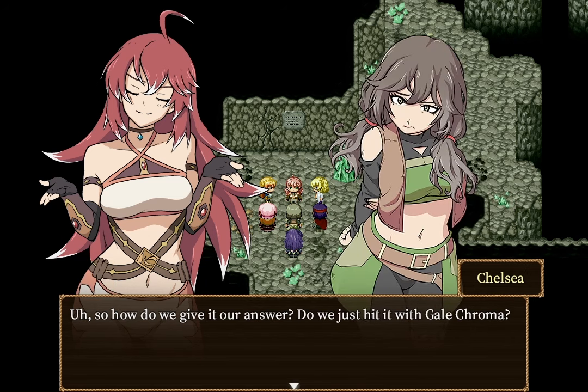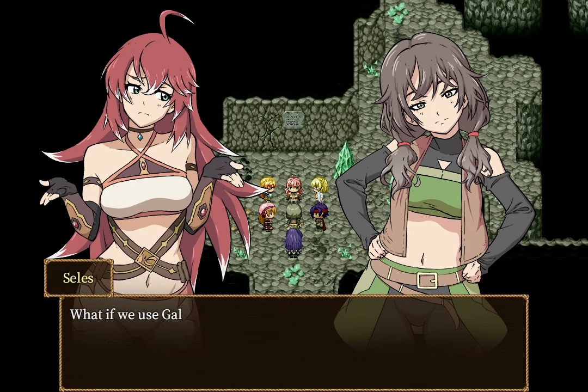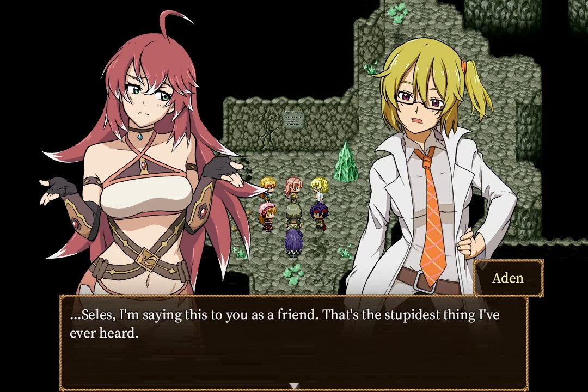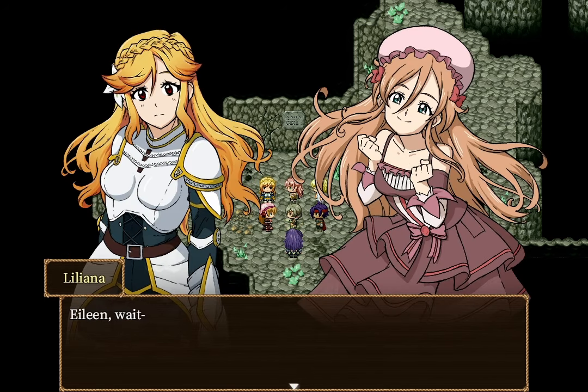So how do we give it our answer? Do you just hit it with Gale Chroma? Well, that's the obvious answer. No. But the answer is windmill, not Gale. Well, unless there's a secret windmill Chroma that no one has told me about, I don't see any other option. What if we use Gale Chroma but make it move in a circle? You know, like how windmill does. Plus, I'm saying this to you as a friend. That's the stupidest thing I ever heard. Well, do you have a better idea? Of course. I think I can do that. Eileen, wait.